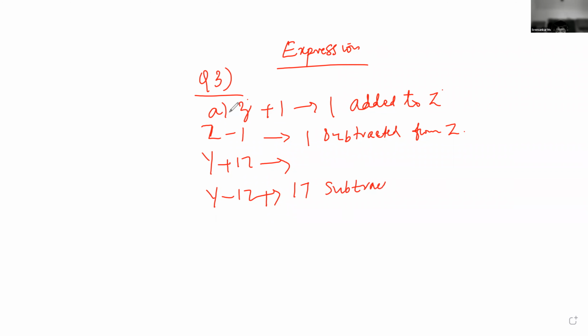Can I do the next one? Yes, Sri Shankar. 1 minute, let me write it here. Okay, now what is the B question? Let me write down the question also. 17 times Y. Tell me, Sri Shankar, you can help me out. Yeah, B, that's 17 times Y. Very good. This is one answer.